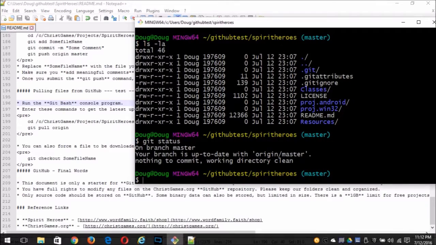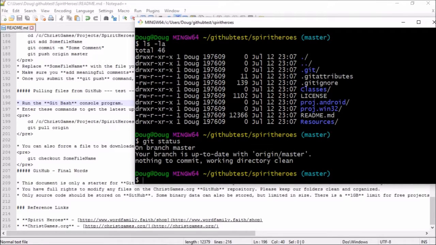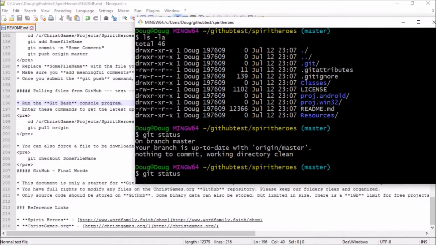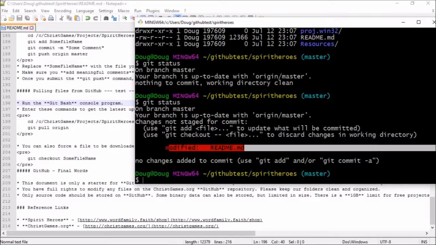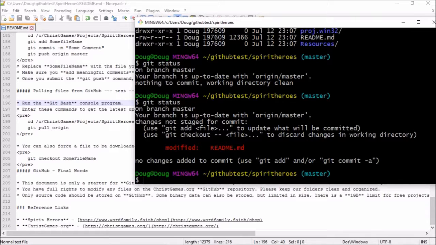So we did this git status before, and it said our files were clean. So let's go ahead and do that same command again. So git status, and see what happens. And it goes, oh, hey, something changed here. The files on your local machine are not the exact same files which are on the server, so something here is different. So this file right here has been modified. So we know we modified it because we just did it just now.